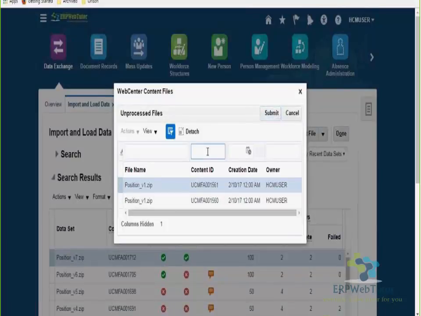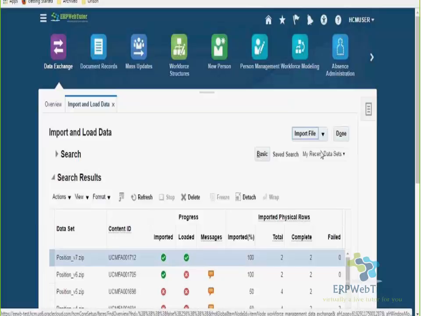You can also search with the content ID that the universal content system would generate, and then you'll pass that content ID here and select the file that you want to upload. So this is the HDL work area where you can directly import the file or select the file that you have uploaded onto the content server from this option.